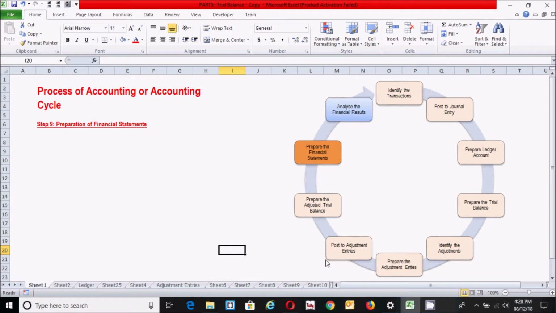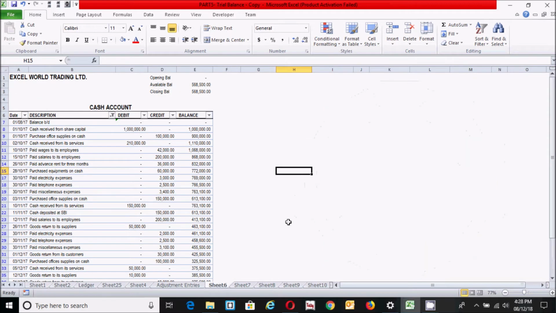Okay, so now let's move on to our ledger cash account, and our cash account is in sheet 6. So I'm going to click here. All right, this is our cash account. Now let's create two columns in column F and G with the names nature of activities and amount respectively.